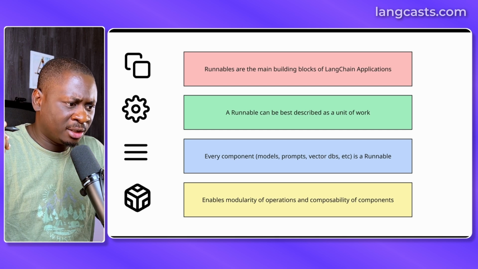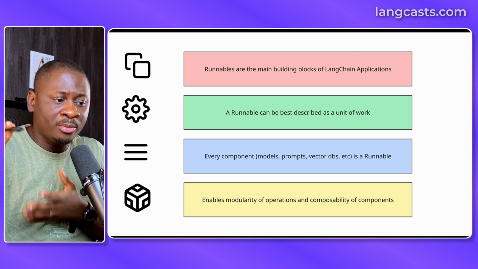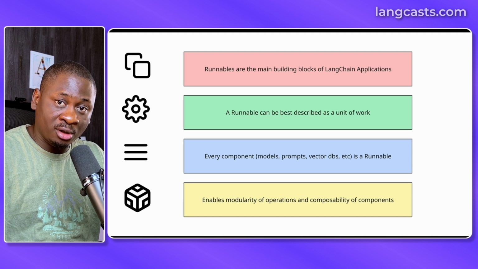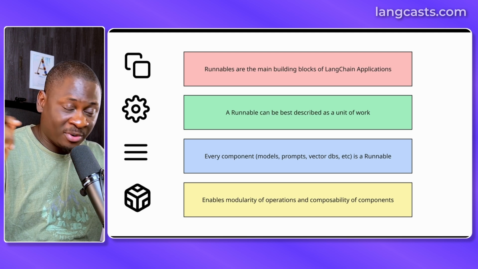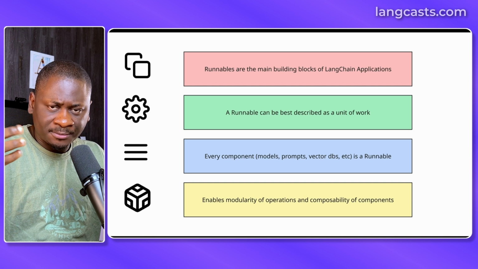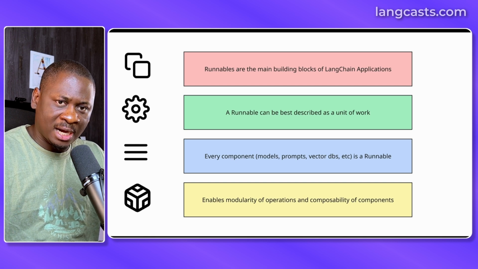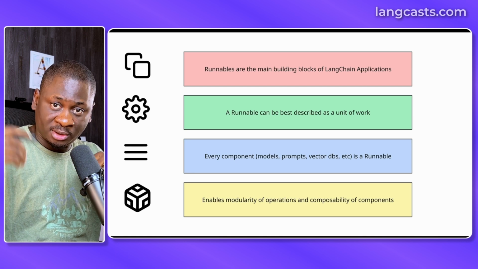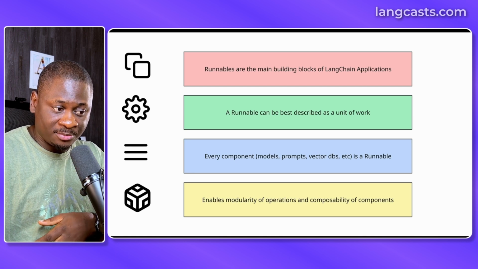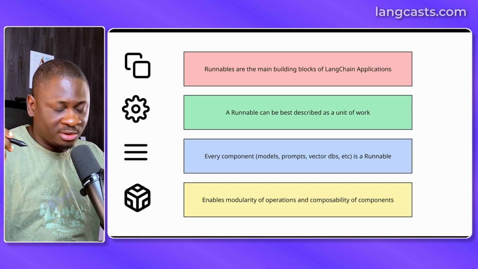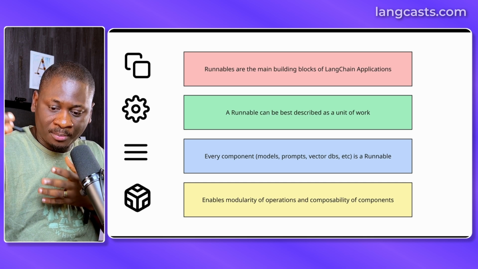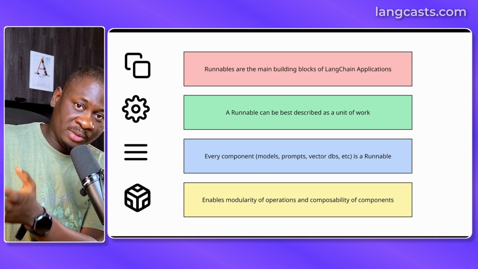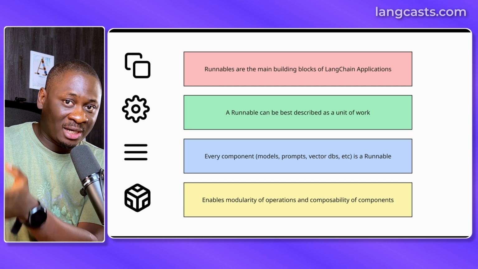And as you have heard from the previous video, a runnable can best be described as a unit of work. It's basically a thing that does a particular piece of work. It performs a single task. You have prompt templates, which take variables and a structure and create a prompt from it. You have chat models. They take a prompt, send it to the LLM's API, and generate a response. You have output parsers. They take the result from an LLM response based on the type of parser they are, whether an XML parser, a JSON parser, or a string parser. They produce the result in that particular data type or output structure.